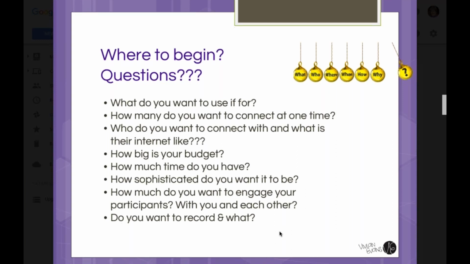Do you want to record, and what? Some actually record sound files, some record video, some record the presentation. Some will do the whole chat, the kit and caboodle, but others won't. They'll only do the presentation. So here in GoToMeeting, it's just the presentation shared screen that's recorded.